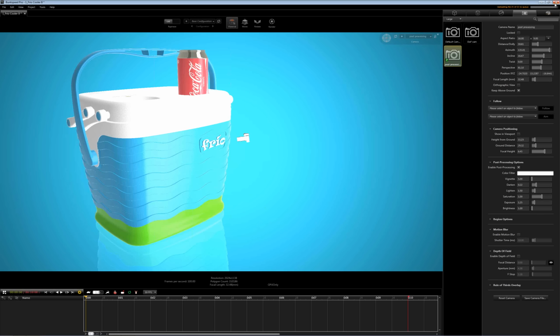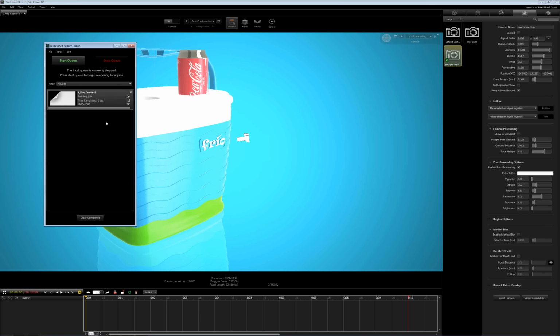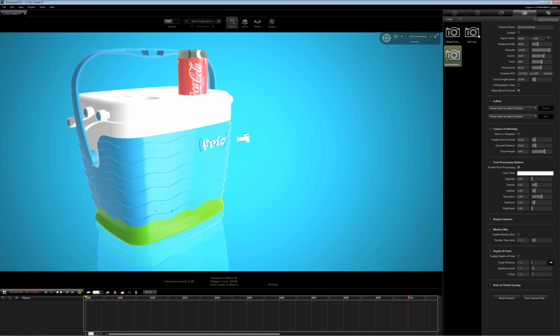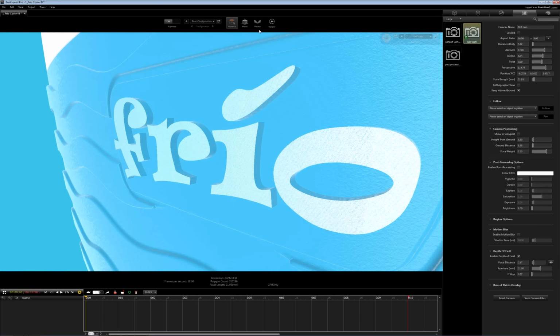So as you see here in the upper right, once I sent that to the queue, that file was very fast sent over to the queue. The queue pops up, and there we go. That first job here is this image, this rendering that I sent over. And like I said, the nice thing about queue is you can have multiple jobs at once. So let's go ahead and change to our depth of field camera.